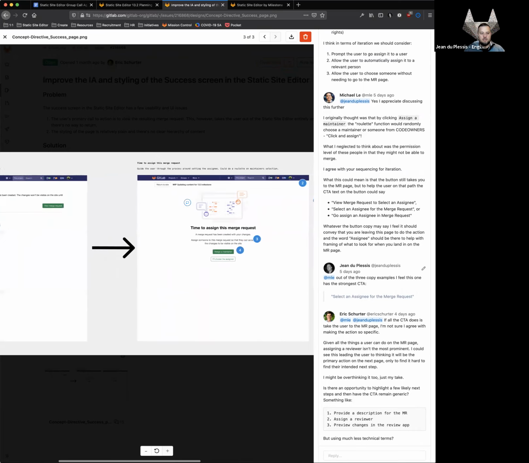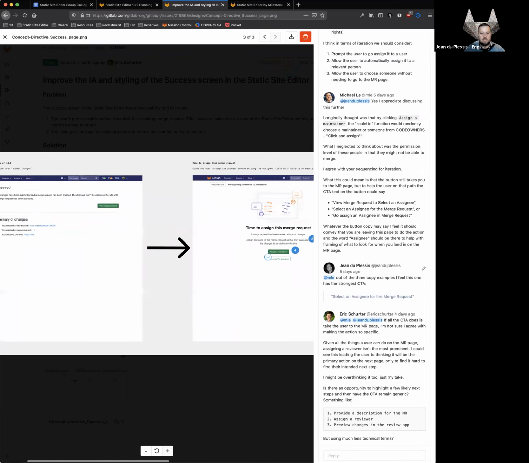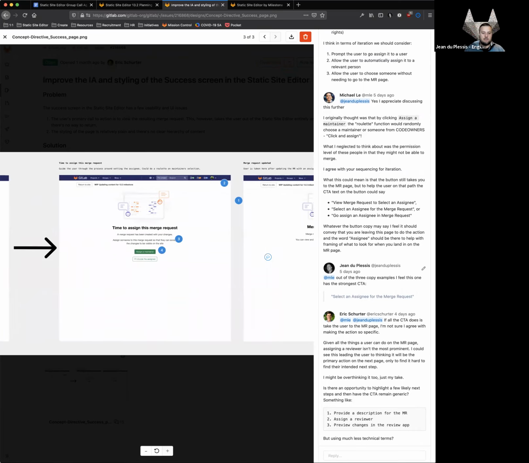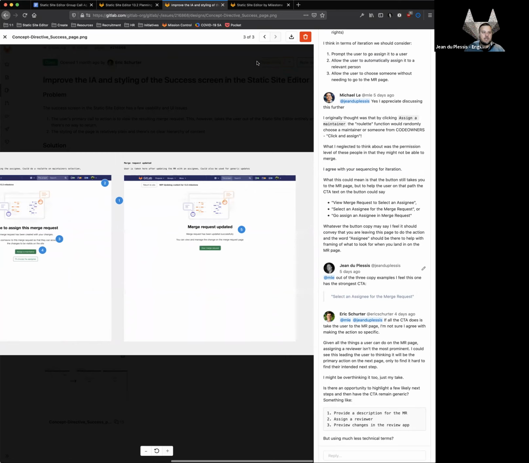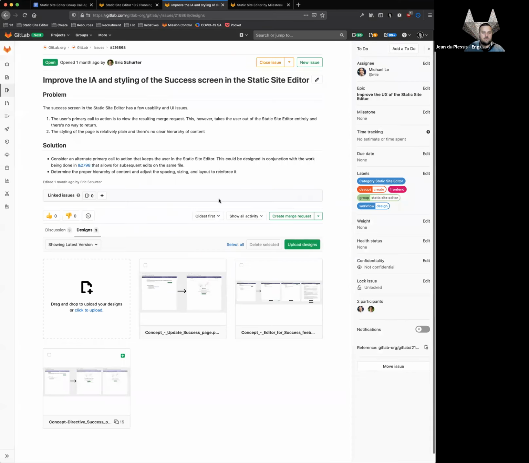We just want to change the information architecture and make it clear what the next step is. So I think this one needs a little bit of finalization of the final layout and design and copy. But from an overall what we need to do, it seems clear that it's ready for development.